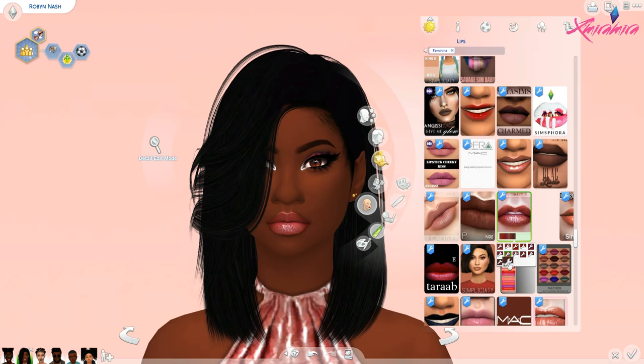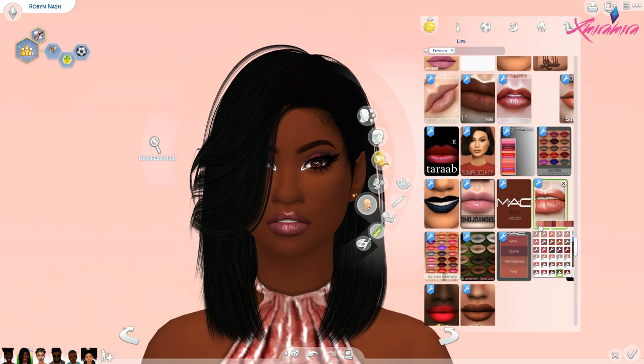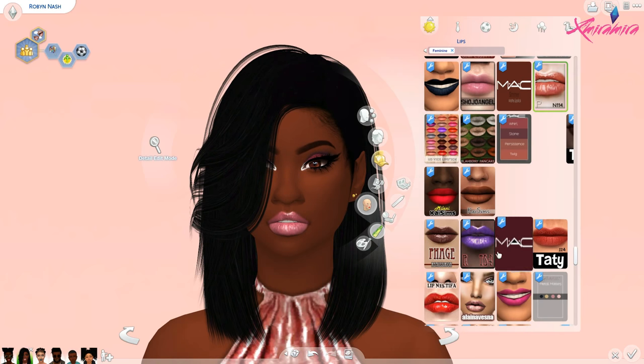Let me see how this lip looks. Okay, this one is cool. It will be lipsticks, it will be hairs, and for women, men, and toddlers, this lip is cool. I'm not too fond of the lighter lip on darker Sims, but as you get down into the darker colors, it looks nicer and nicer. It looks good to me in the deeper colors for darker Sims.